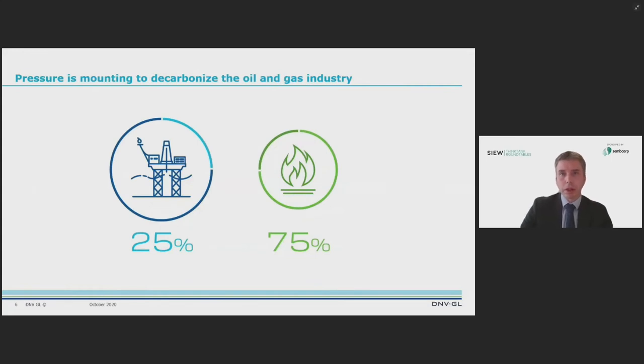As a result of this, pressure is mounting on the oil and gas sector to address its role in climate change. The industry is now increasingly putting energy transition at the center of its agenda, but climate change and ambitions to reduce it are outpacing action. Today, what we see is that the oil and gas industry is focused on reducing emissions from the production and distribution parts of the process. Activities such as electrification and reduced flaring are really focused on the production phase. But this only accounts for around 25% of emissions due to the sector. The rest of the industry's emissions, the other 75%, come from the combustion of the oil and gas.